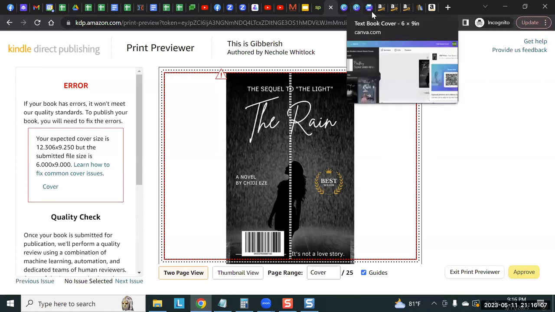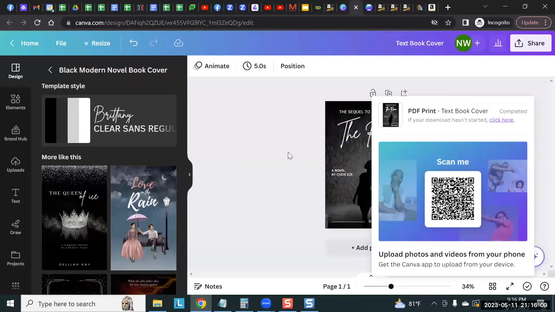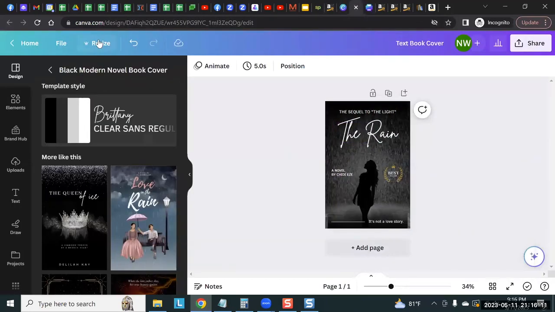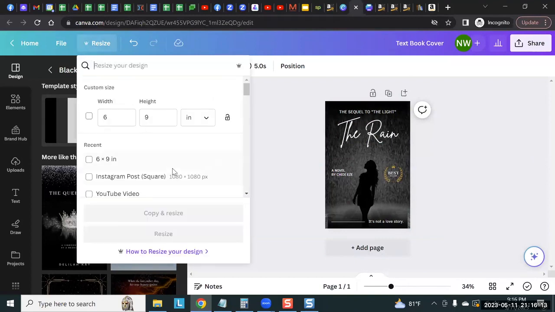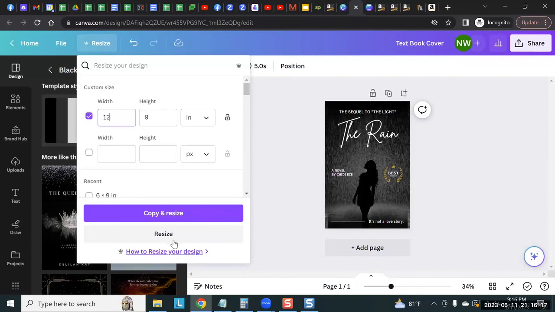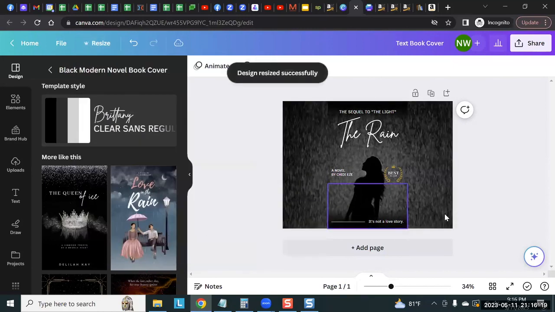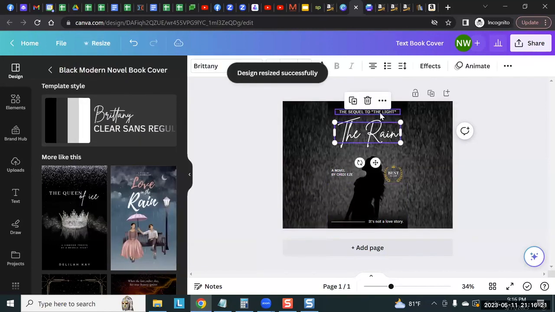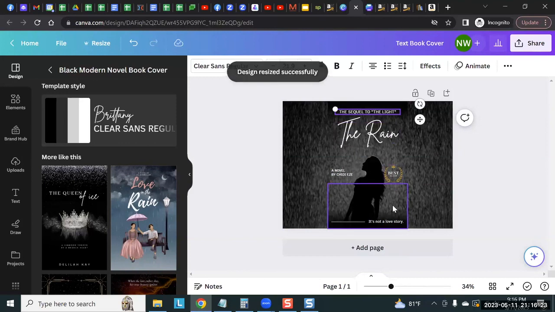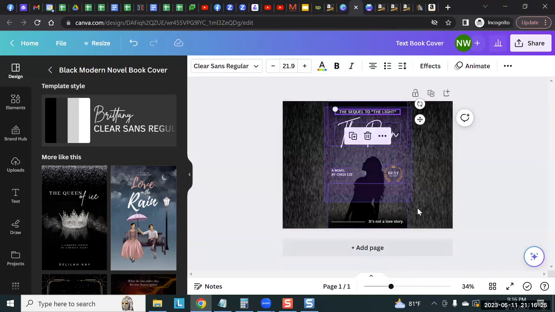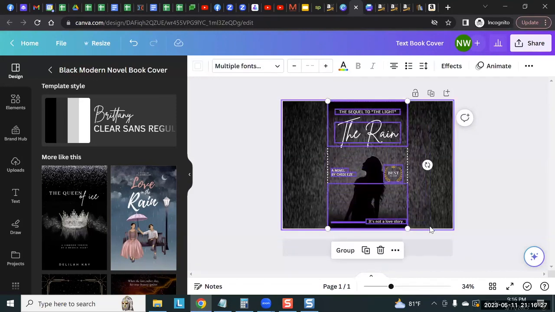I can do that real quick and then we can move on. So I need to resize this to 12x9 and just resize it. Okay, I'm gonna take all of this and move it over.